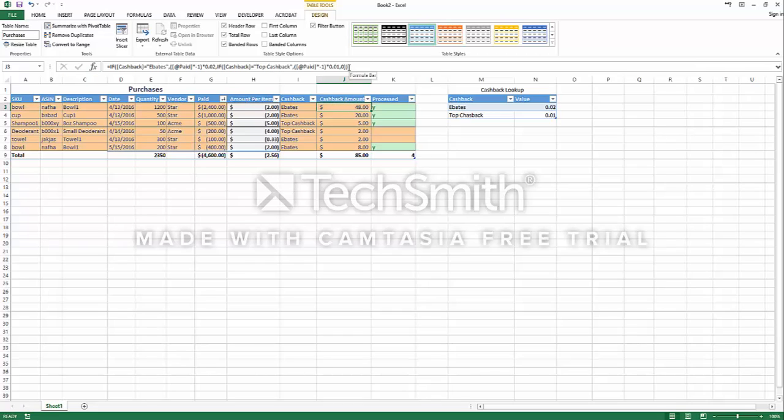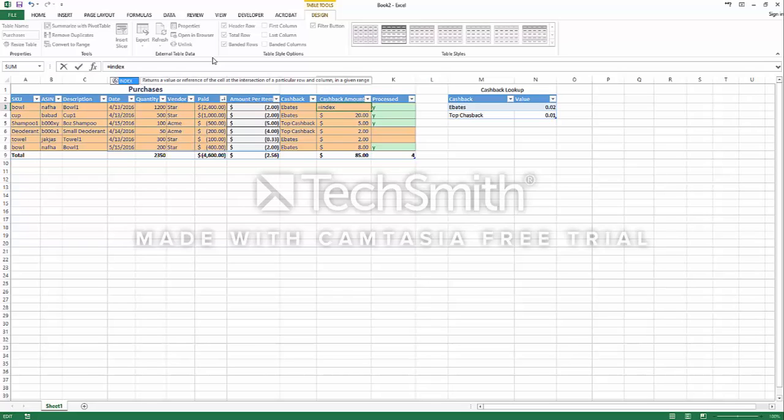So let's go all the way back here. The cashback amount is going to equal index.